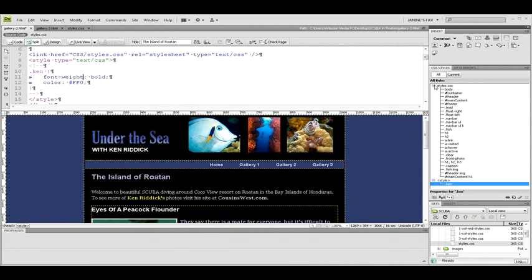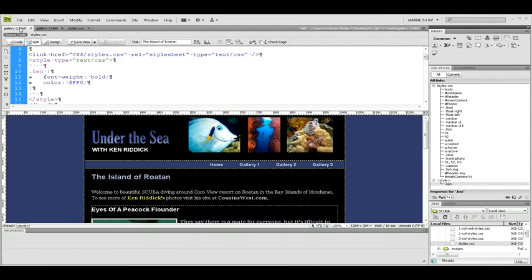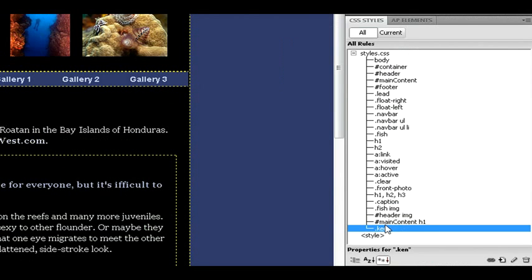Now, what if later I decided, actually, I should have made this part of the external style sheet because I just realized I'm going to want it in my Gallery 3 page too. His name shows up there. Well, here's how cool this is. Let me go ahead and save this page so that I know it's recorded. I don't even need to look at it here anymore. I can click and drag it from here into my external style sheet. And just that simply, I can move styles from an internal style sheet to an external style sheet.